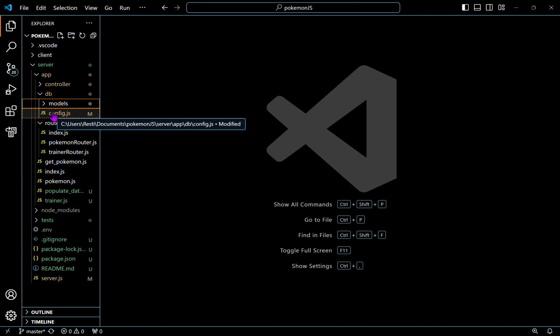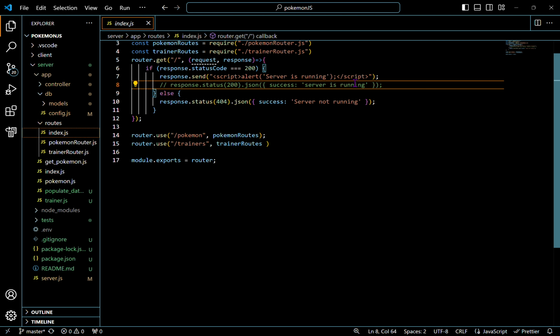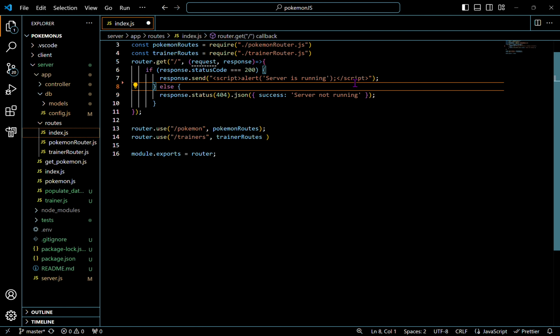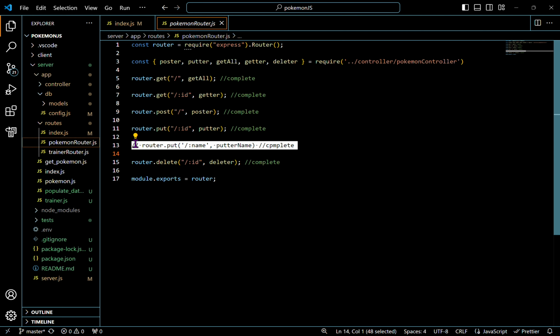Already looked at our models, we looked at our config. Did anything change in the index? No. Here, I don't need this line anymore. Don't need this line anymore either, apparently.